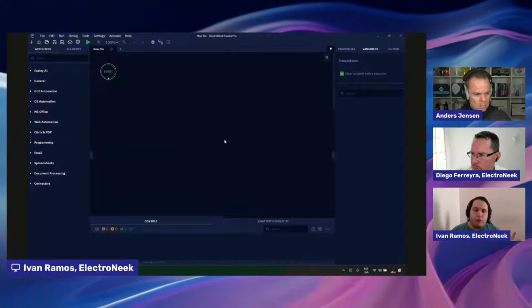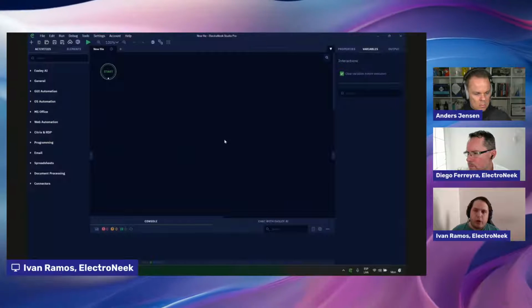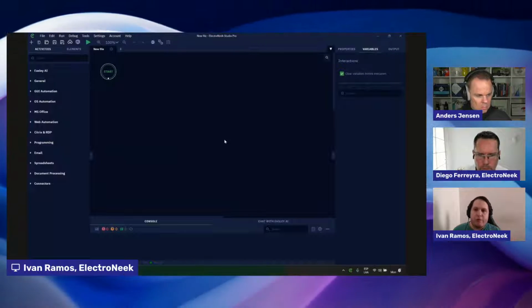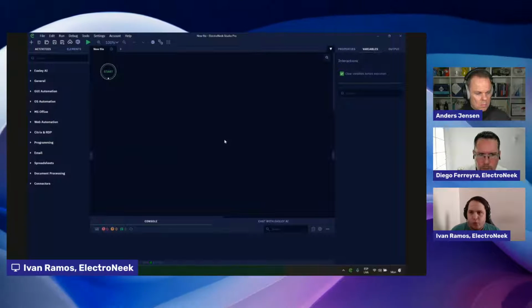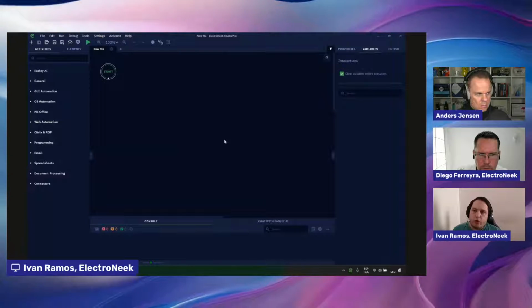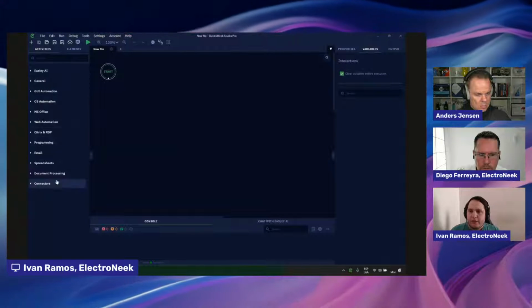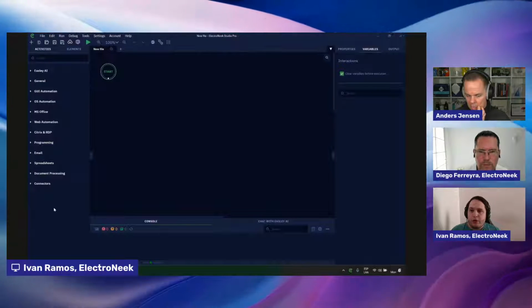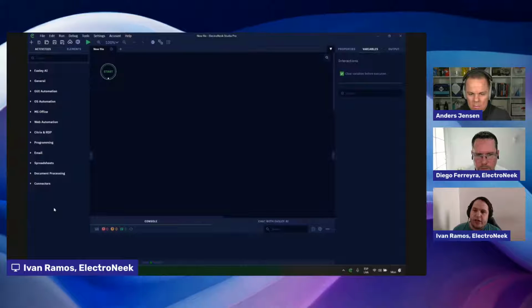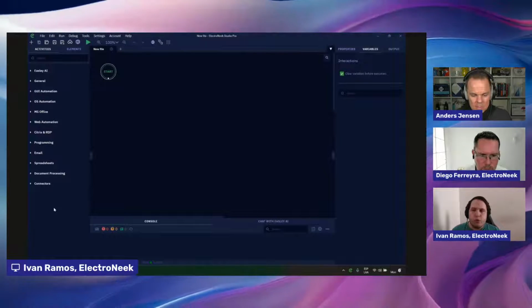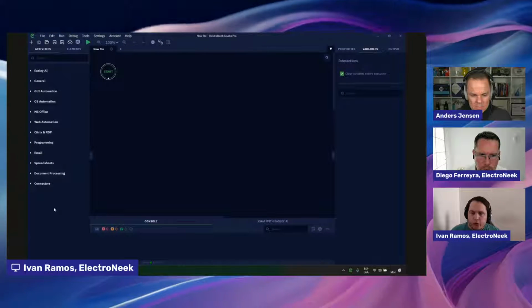So in the middle of everything, we have the canvas. This is where you build your workflows. This is, as the name implies, where you will have the freedom to create the workflow exactly as you want it to. The building blocks of these workflows are, of course, the activities. On the left here, we have the activities panel. And as you can see, based on their names, these activities are categorized depending on what specific functions they perform. So inside your workflows, you will need different features depending on your use cases.